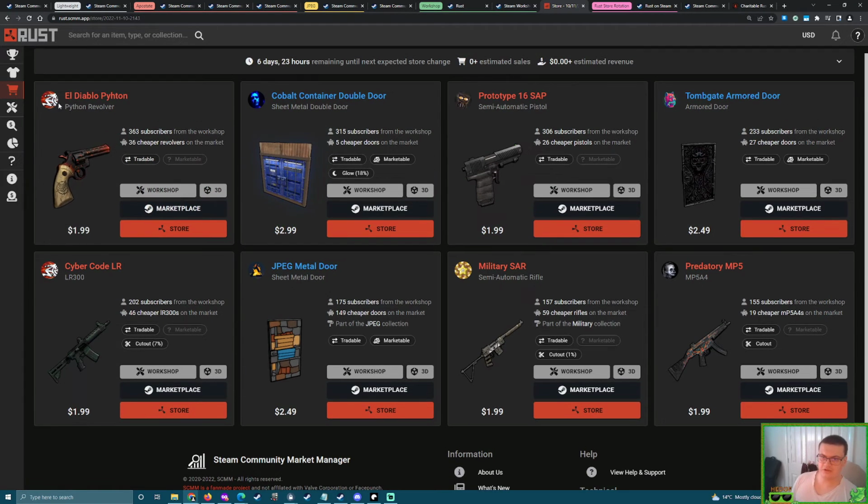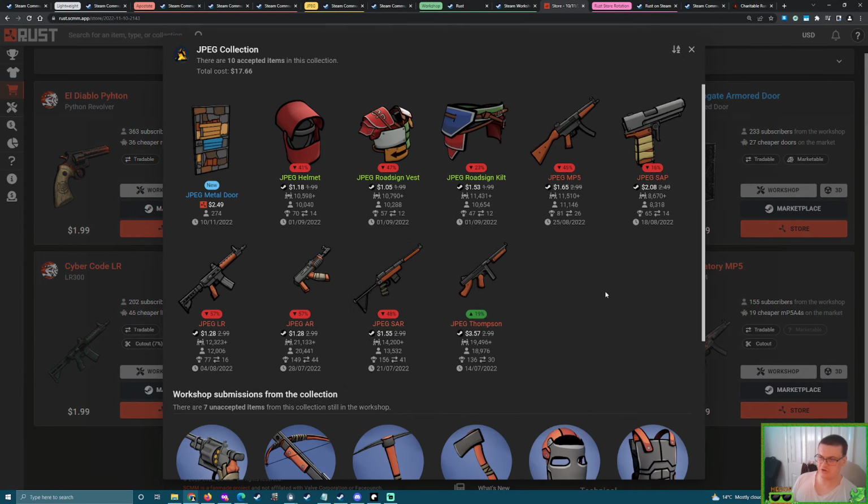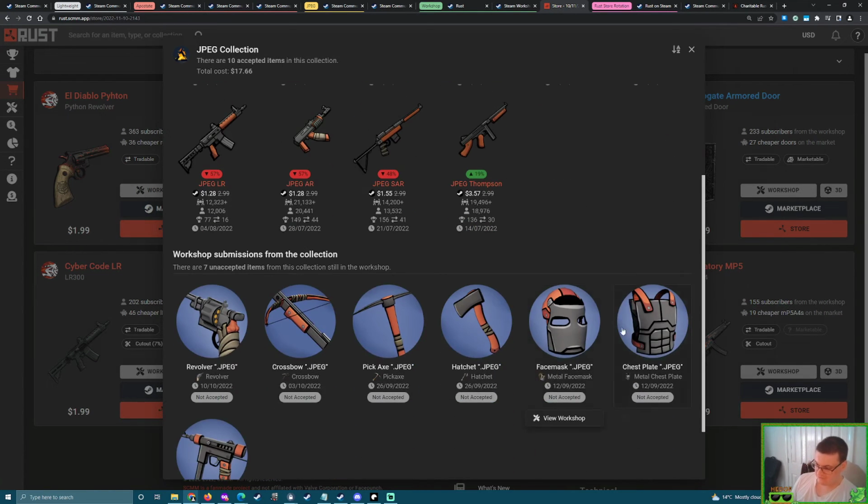So good job today to Eros, Cubist, Anubis Dunk, Wirecat, GBG, Robstar, and Mr. Verona. Right, so JPEG Metal Door. The JPEG collection does continue, but not the JPEG Tier 3 that we were waiting for forever!